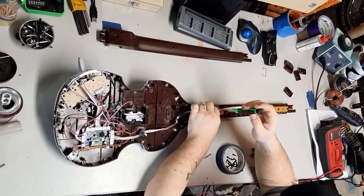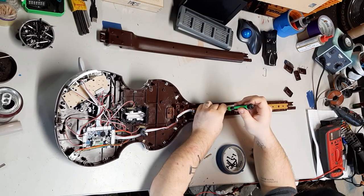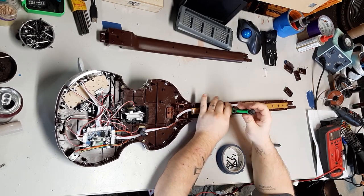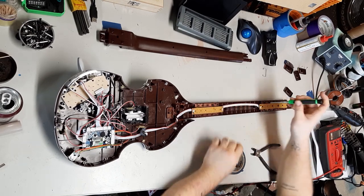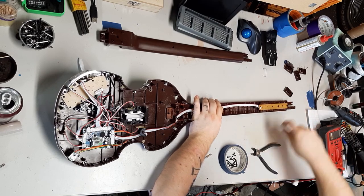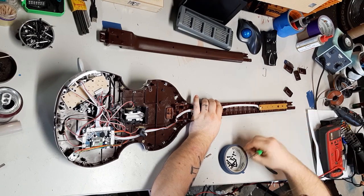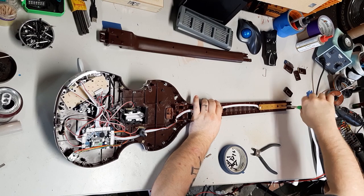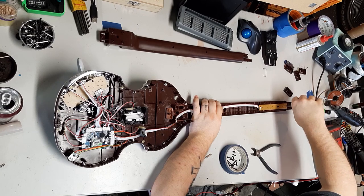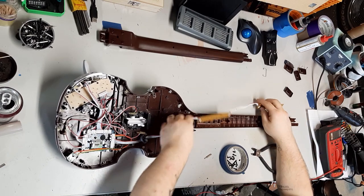I did do some stuff out in the garage but not really guitar work. I played a lot because I've had this arcade cabinet that I built a few years ago when the pandemic first hit. I got my first round of stimulus check and decided to spend like $650 building my own Guitar Hero arcade cabinet. In a sense it kind of evolved into just a giant cabinet with a big TV in it — I have my computer and 360 installed into it. I play any games, watch movies while I'm working, it's what I edit all my videos on out in the garage. I hang all my guitars on it and put a really nice stereo system in it.